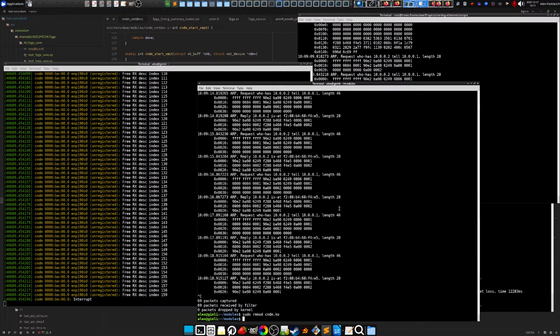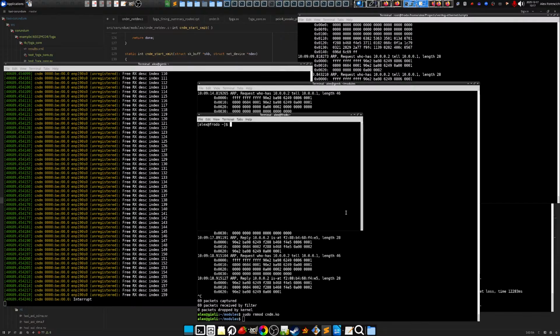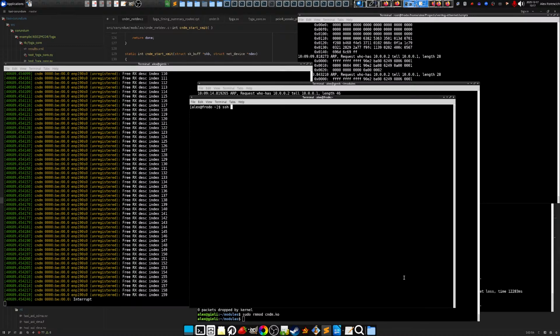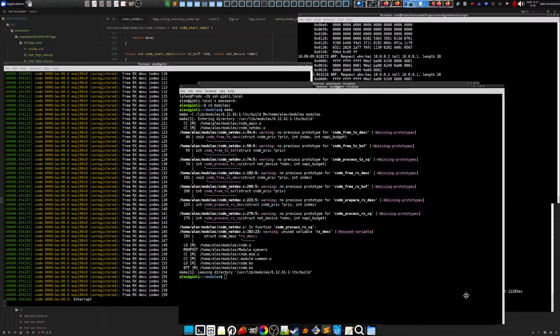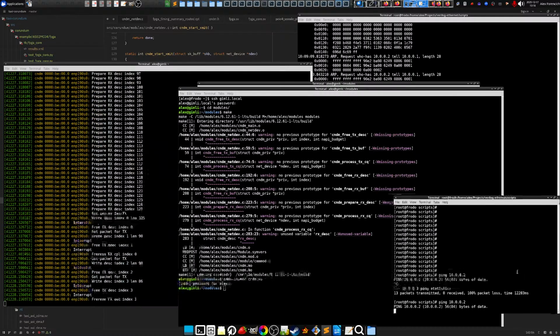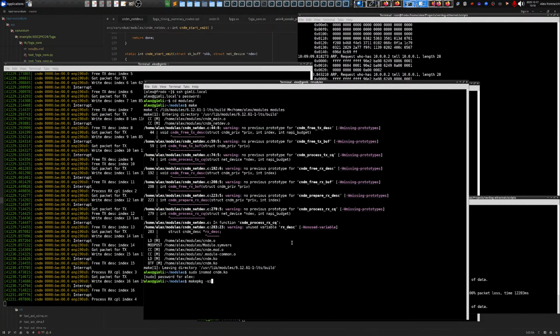It's always something. All right, this terminal window seems to be hung or something. I don't know what's going on with that. All right, let me try this again. All right, let's build that, and then I will go ahead and insmod it. Okay, and then I also need to add the IP address, right?